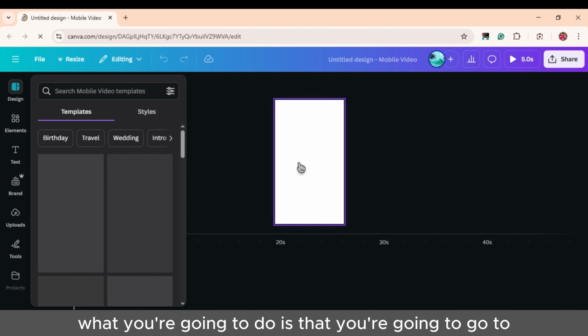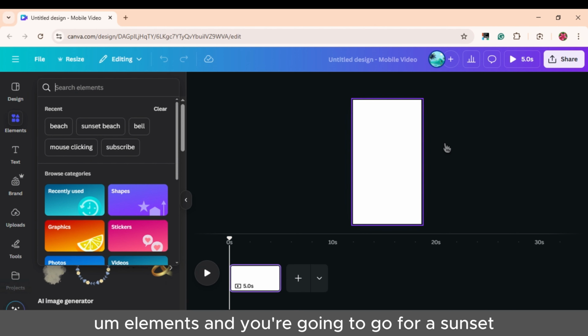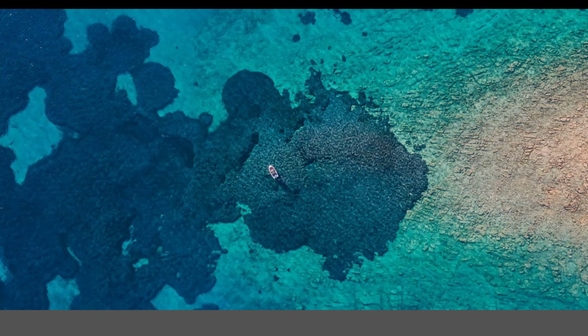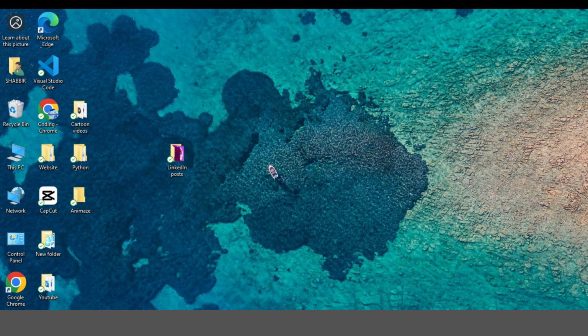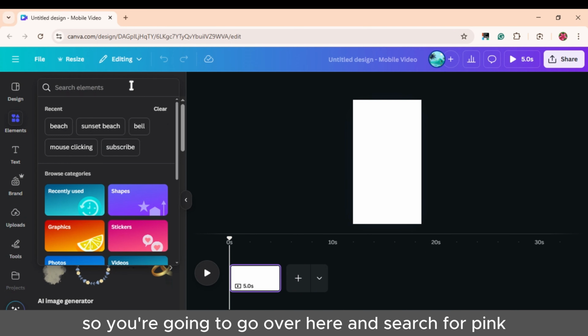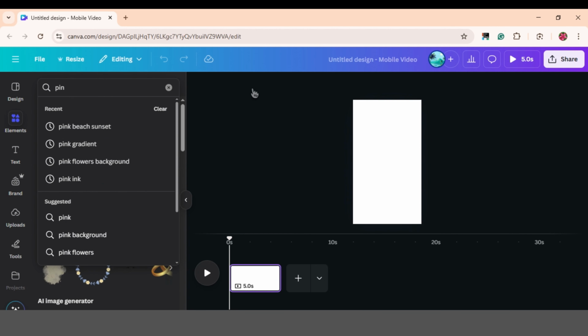Next, go to elements and search for pink beach sunset.